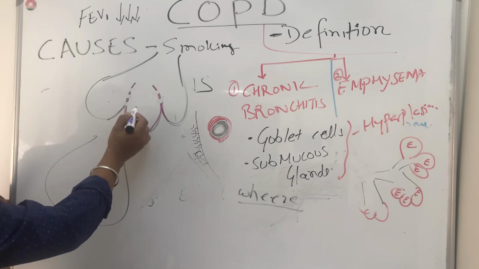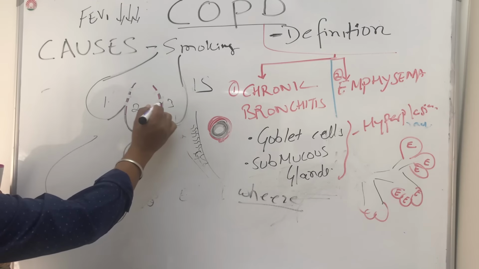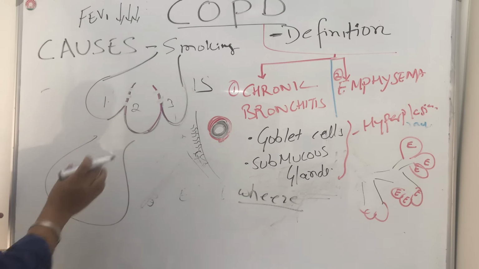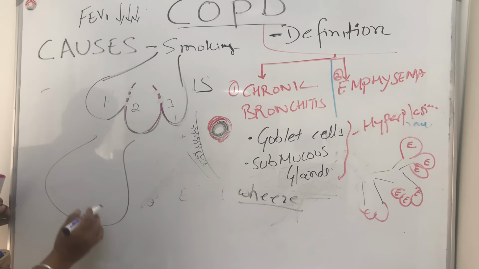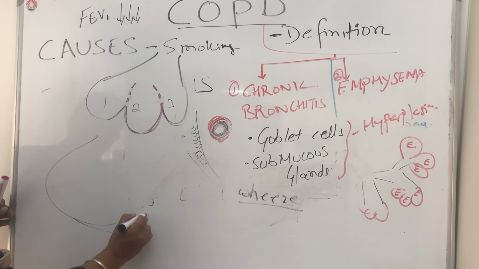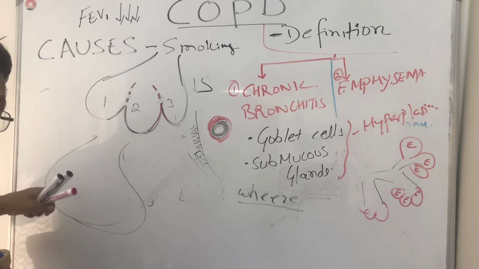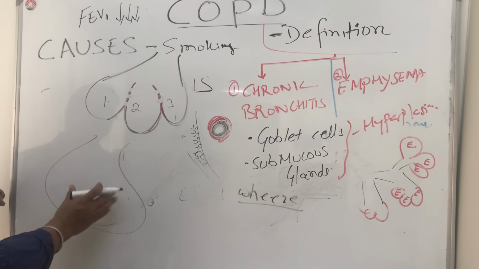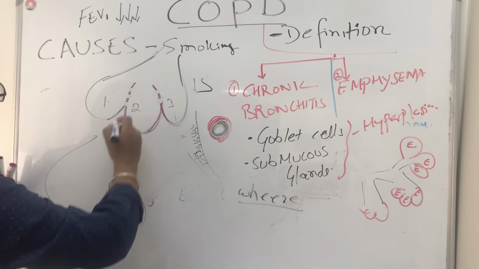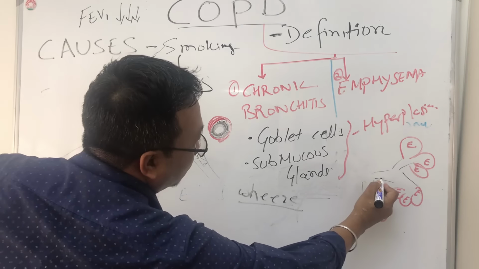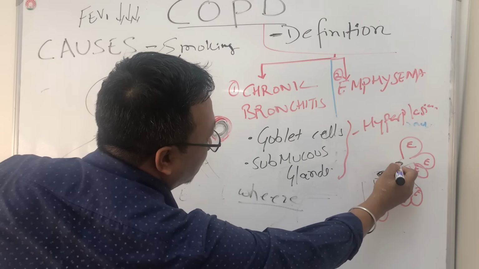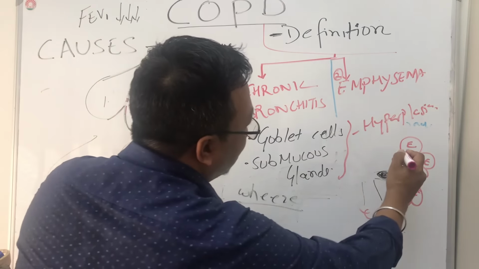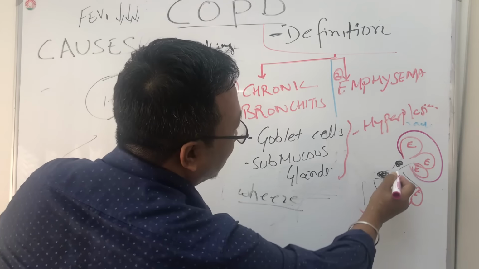So let's imagine there are 3 alveoli here. Now because of the destruction, they will be communicating. Each of these alveoli is communicating with each other, and it will become an abnormally permanent large air sac. Plus there will also be airway obstruction. So first thing, these alveoli have become permanently bigger and there is obstruction.